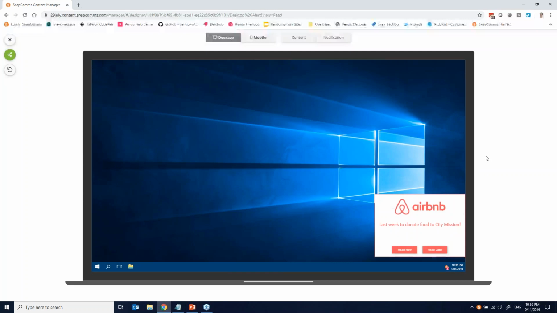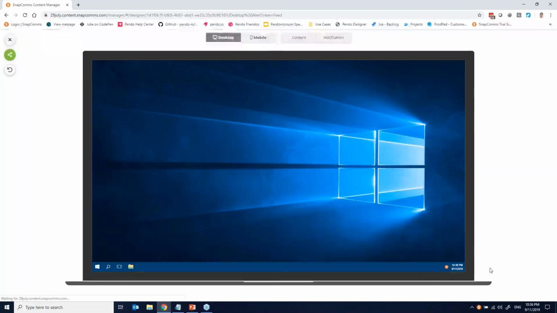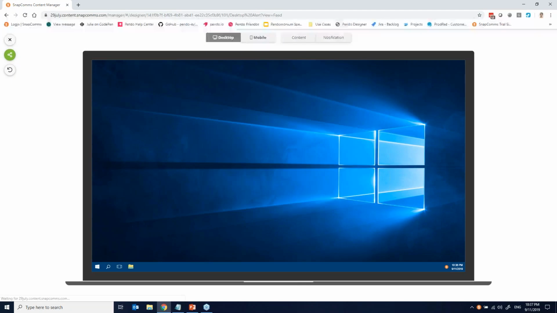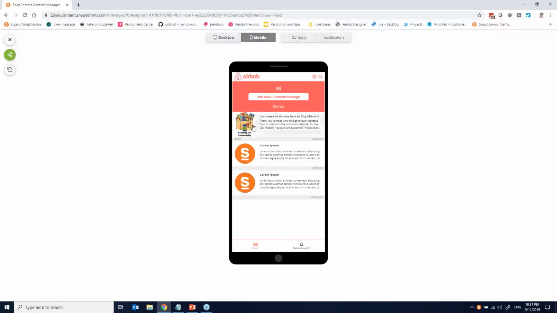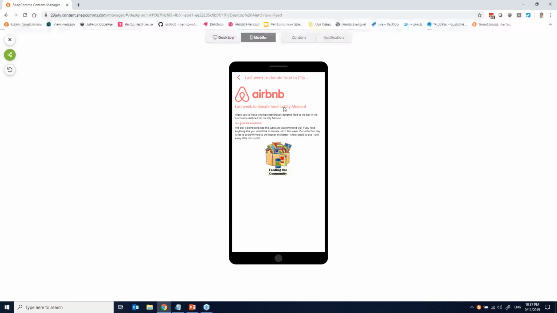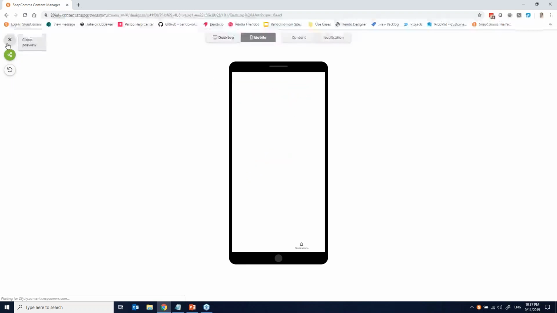So here it comes, and I can interact with that. Watch that. I can actually open it from there, and I can read the content. So we're very proud of this new preview feature. I think it's going to make everyone's lives easier, and there'll be far less testing of sending test messages to see how they actually look. Again, we can see how that looks in the mobile view. There we go. And that's how it looks opened up. Great.